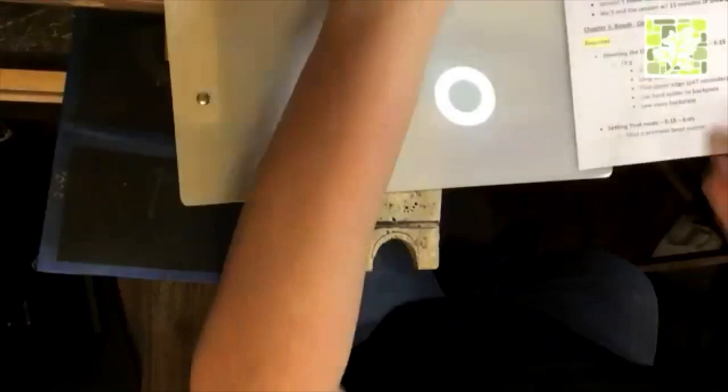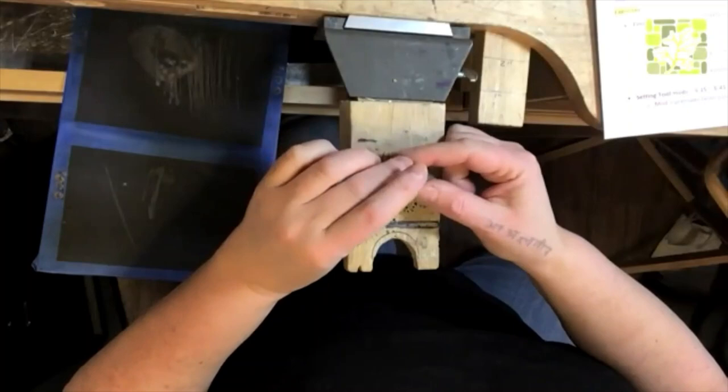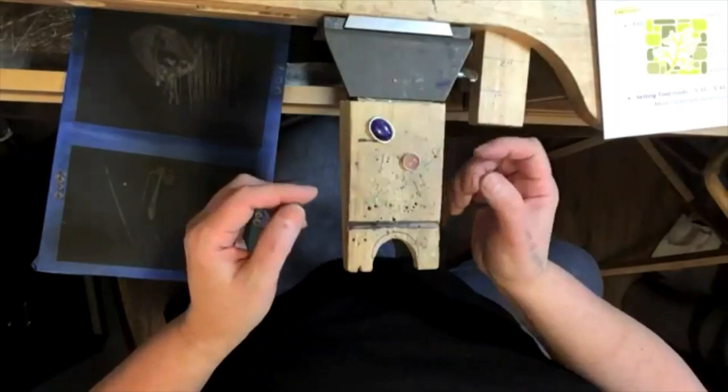Okay, so we left off working on the heavy gauge bezel for just a basic, what John calls a basic bezel. I was making this out of 18 gauge, and having previously done a simpler bezel, I think this was 22 gauge, I'd have to check my notes.